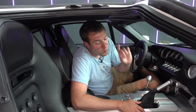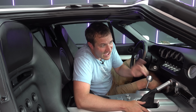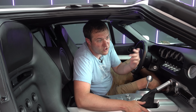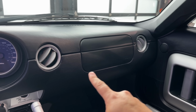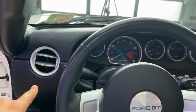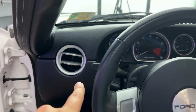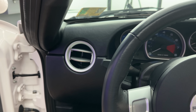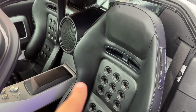Now, with that said, one drawback of the gauges being so long and wide on this dashboard, they take the place of the climate vent. So this car only has 3, 2 on the passenger side and only 1 for the driver on the driver's side. But owning one of these cars, I've never felt the climate vents, climate control situation was bad. It's a small interior, so you don't really need all that much air in order to heat it up or cool it down. Now, one other interesting quirk in this interior is the seats, leathered sport seats that hug you, grip you in place.